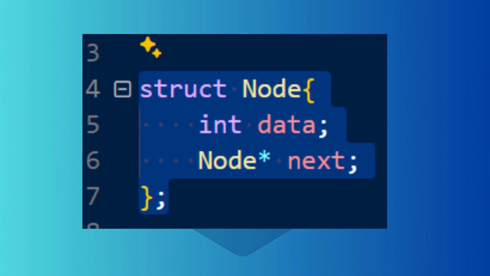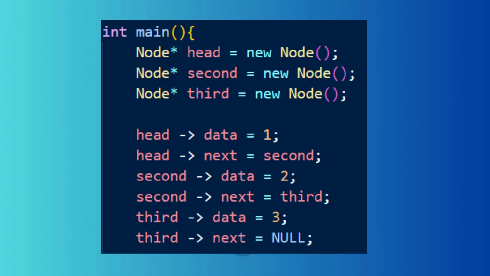That points to the next value in the address, for example. Now after that, I create a main function where I assign three nodes, head, second, and third, and create them as new nodes. Then you can see I assign the first head value, head data. That arrow sign is like going to that address, like using the star sign.